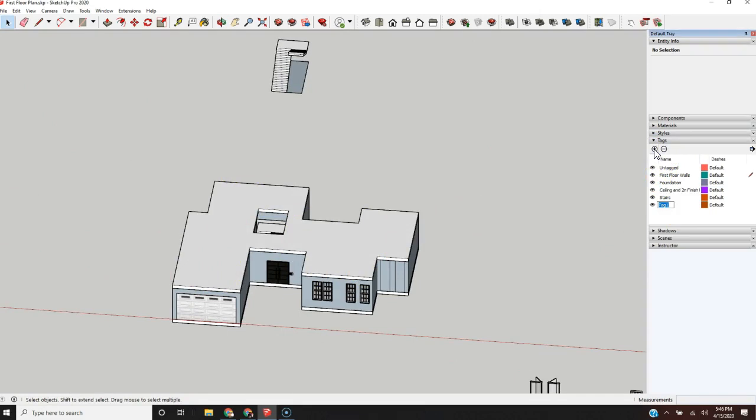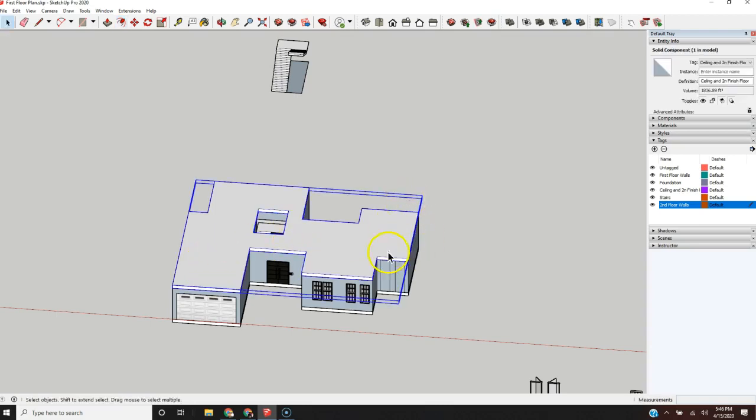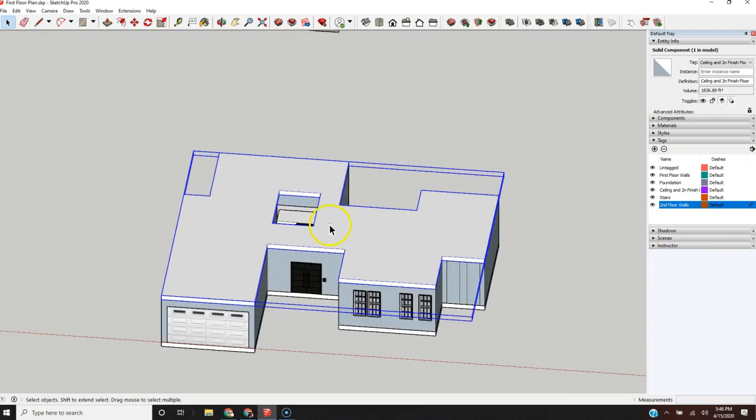Make sure you make a tag for second. All right, you know what? Second floor walls. And jump on that layer. Make sure you're on that layer. So now that this is a component, I'm going to have to retrace the outer layer because, like I said, this is a force field.